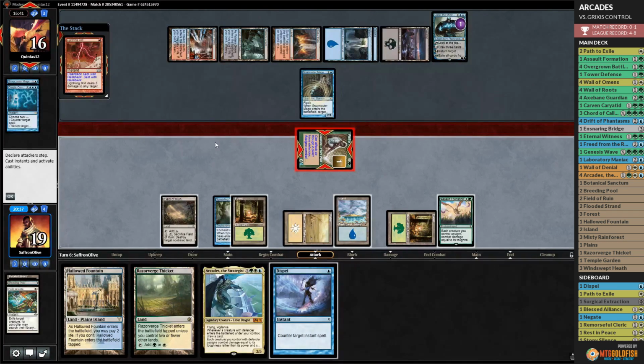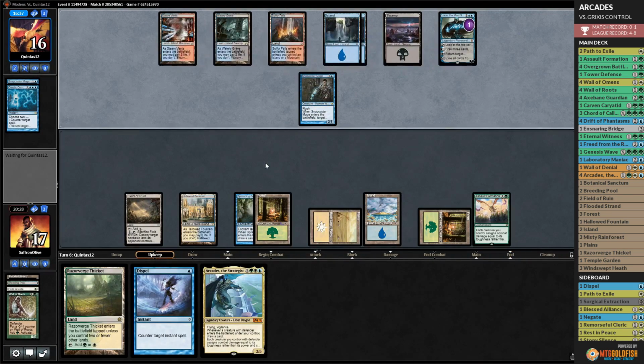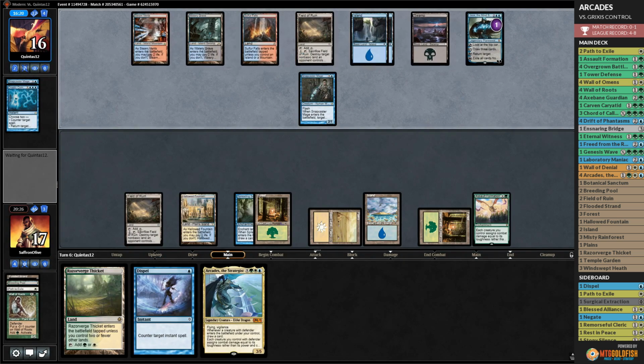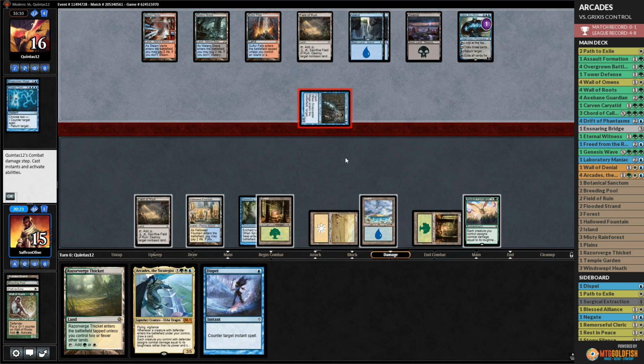Alright. Bolts. Well, Hallowed Fountain, untapped. Oh dear. Pass the turn. That was a pretty disastrous turn. Because now our opponent gets to start brainstorming. And yeah, I think it's pretty unlikely that we can win from here. Opponent gets in, yeah. Down to a low life total.